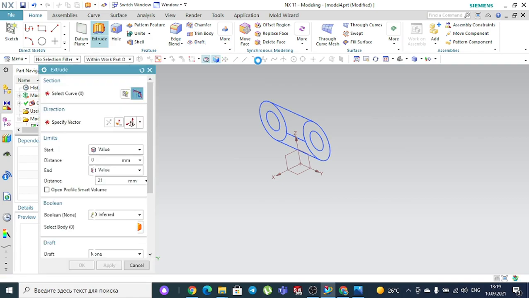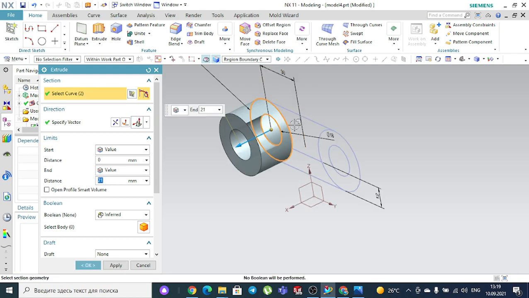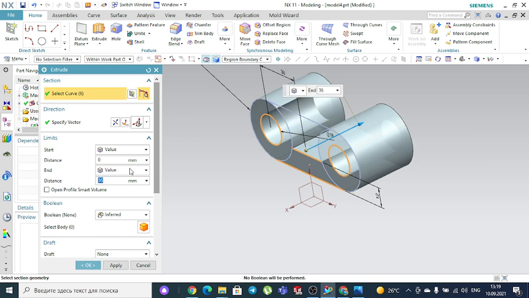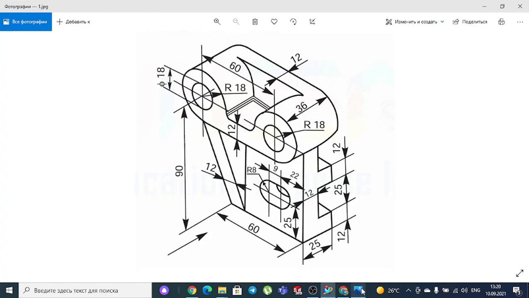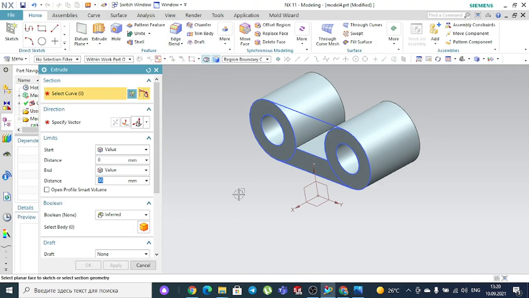So I want to extrude it, for example, with the boundary. So this one, you see, with the boundary to boundary. So let's dictate it here, and all of them are 36. So you see this element is creating this one and this one. I have to obtain now this one since it is 12. So 36 minus 12, so this open distance is 24. So let's firstly apply it, and now let's make the boundary of this one.